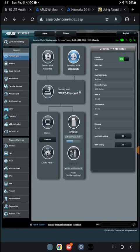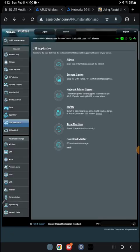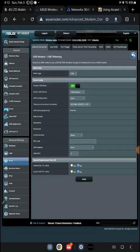Now, if you look, I don't know that I can circle it, but at the bottom of the middle where it shows USB 2.0 and it says Alcatel Mobile Broadband, that's the link via the USB to the Alcatel LINKZONE. It found that all by itself. I didn't have to tell it anything. The only thing I had to do was up on the left here, the USB application. You have to go here to the 3G, 4G and turn this on. It's not enabled by default.